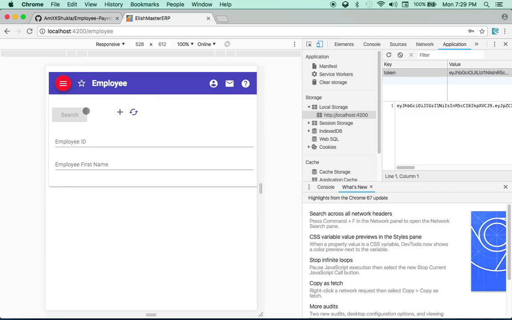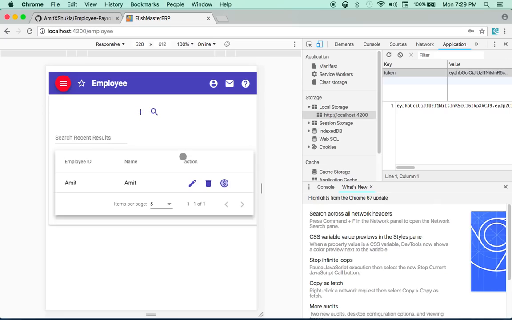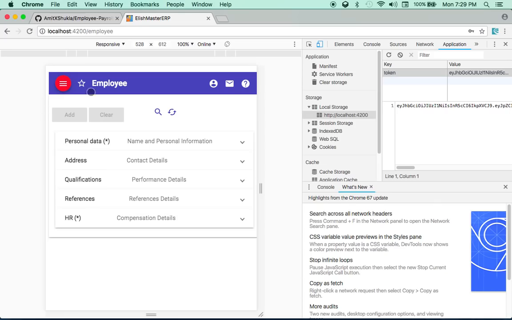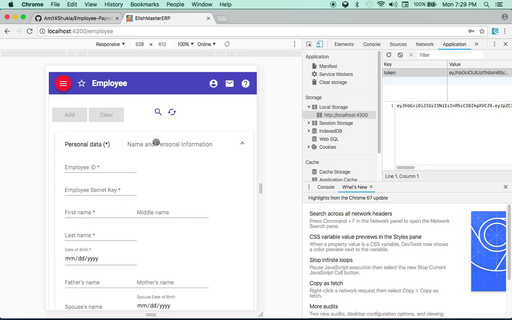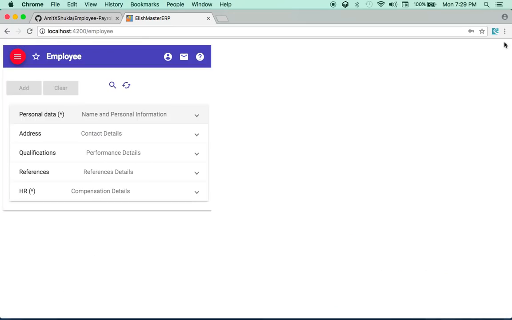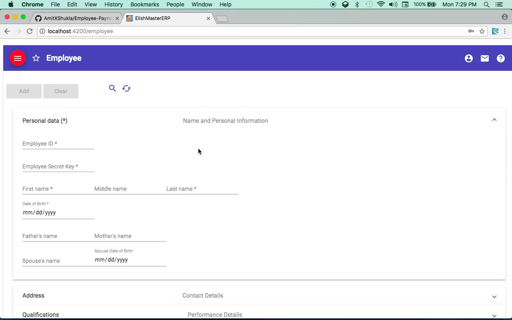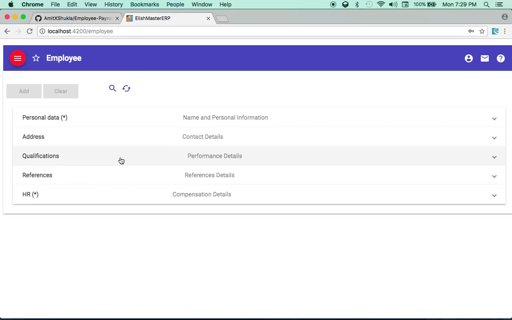the whole screen is made in Angular 6 Material, the latest material framework. You can quickly, as you can see, very nice looking icons. You can add a new employee here, and these are collapsible menus. So let me close this. See that you can maintain all the employee's date of birth, father's name, mother's name, etc.